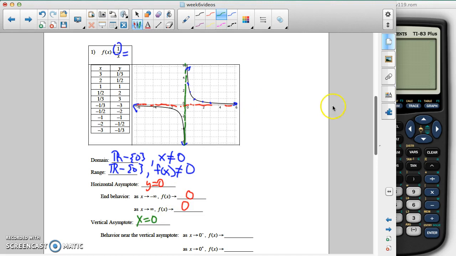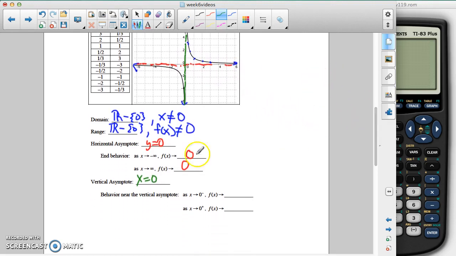Now, the behavior here is a little bit different because we can't go to infinity. We're actually going to the value of the vertical asymptote, the x value here. So this little symbol after the x value of the vertical asymptote means which side we are approaching it on. This says we're approaching from the negative side because it's negative. That means we're going from this direction to the negative. We're traveling in a positive way, but we're coming from the negative. So this is from negative.